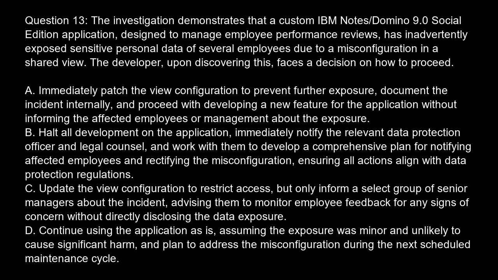Option C. Update the view configuration to restrict access, but only inform a select group of senior managers about the incident, advising them to monitor employee feedback for any signs of concern without directly disclosing the data exposure. Option D. Continue using the application as is, assuming the exposure was minor and unlikely to cause significant harm, and plan to address the misconfiguration during the next scheduled maintenance cycle.